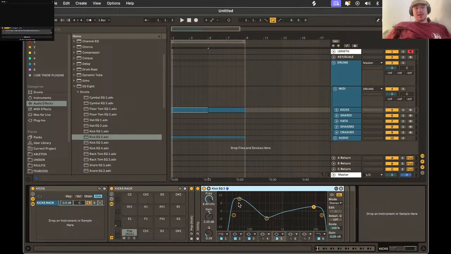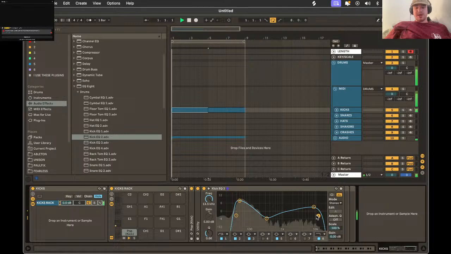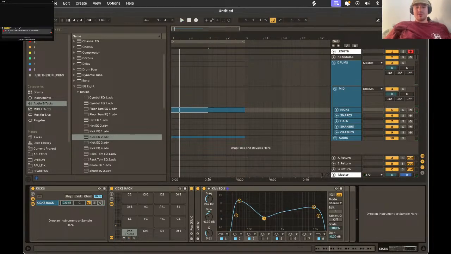I like to use this kick too. I like to pull it up a little bit here on the low cut and then lower it on the high cut. Maybe low here on the mids. If you hold down Option and drag up and down with your mouse, it edits the resonance, or the Q value.